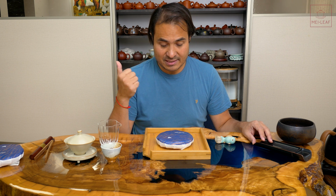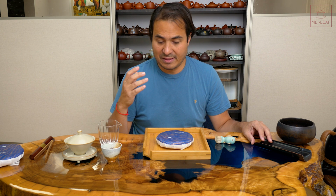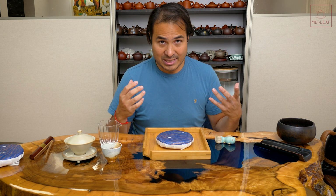There are many, many aged teas out there. Two problems. The first is if they're any good, they're very expensive. And the second problem is the ones that are a decent price tend to be teas that have genuinely been forgotten. In other words, they've been aged accidentally. In other words, they were not purchased when they were freshly made into white tea because the tea wasn't good enough. And therefore, trying to find aged white teas to make this blend is very, very difficult. Don't forget, I have to find two teas, not just one.